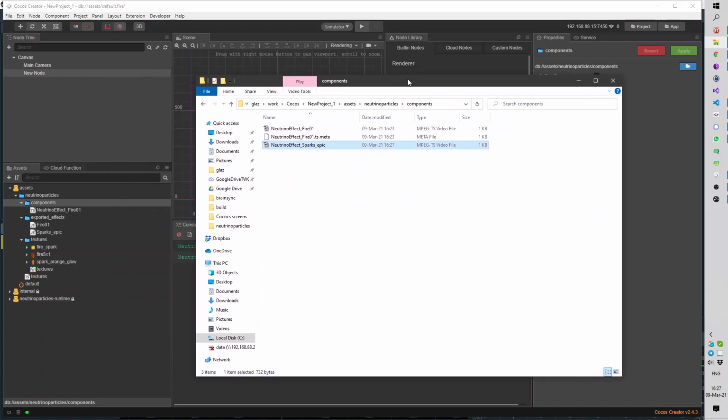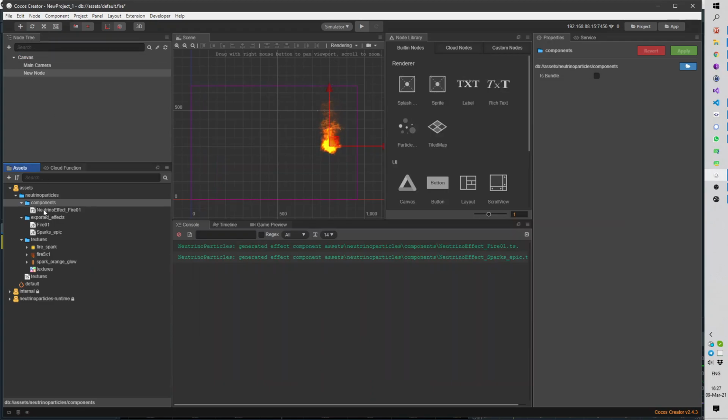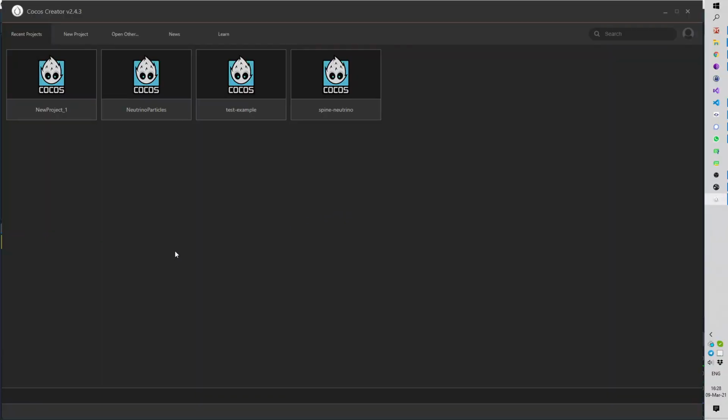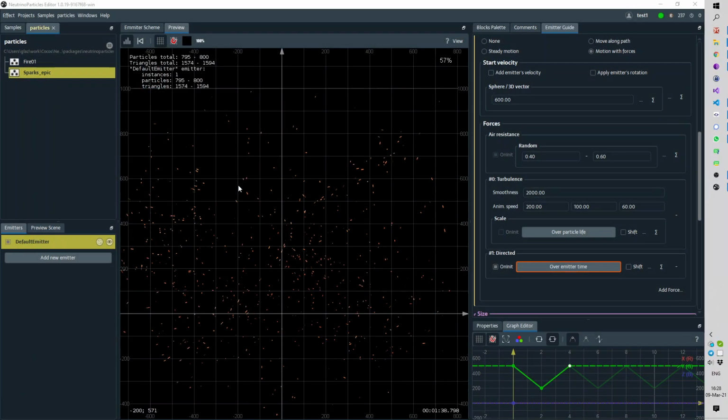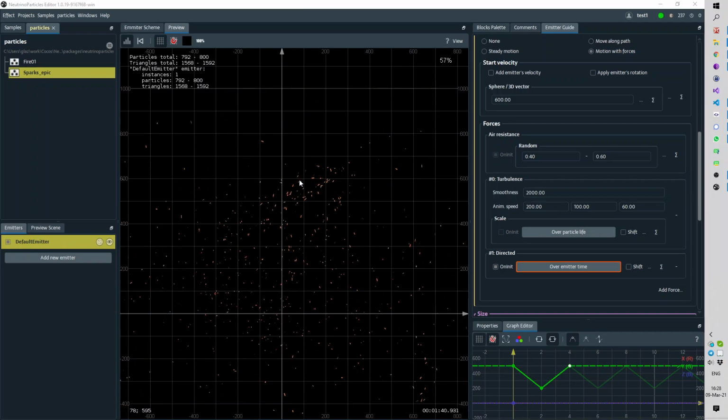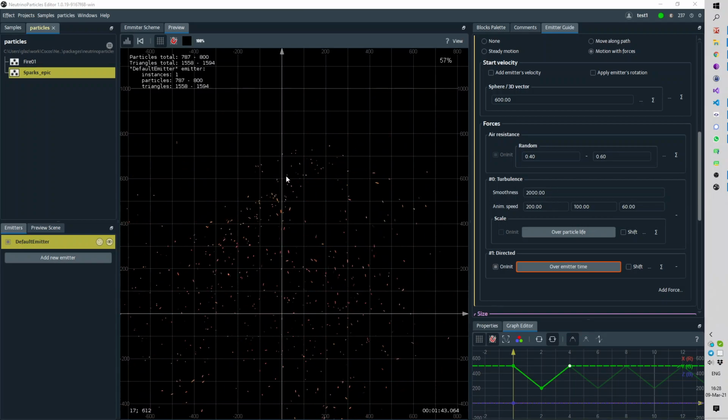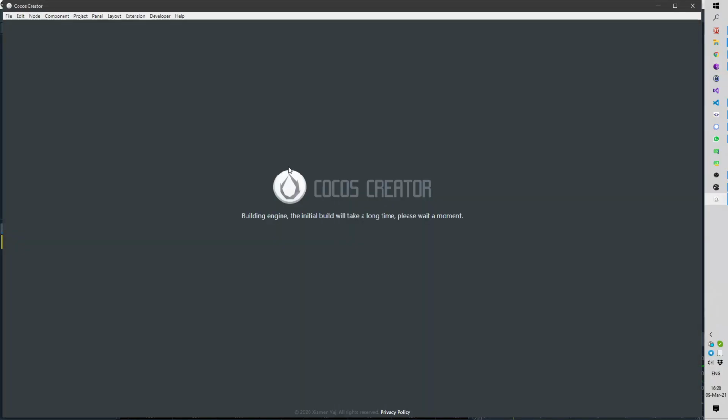You can see it in the components folder, but for some reason Cocos Creator just didn't pick up the new file. So you just need to save the scene, close Cocos Creator and open it again. Sometimes it happens, yes.